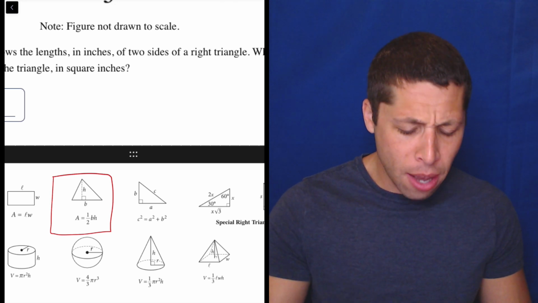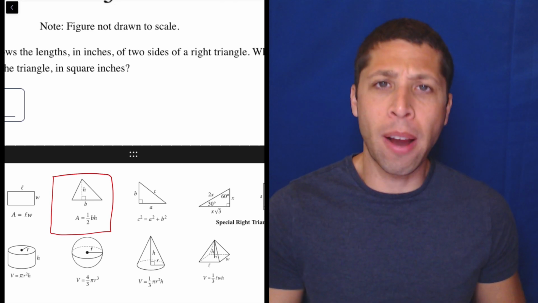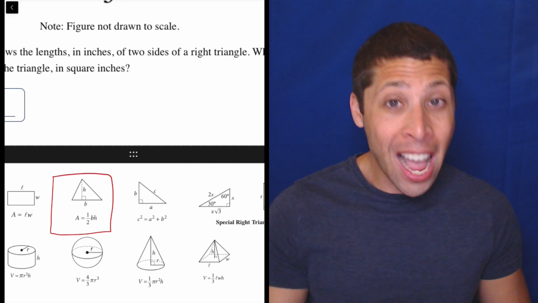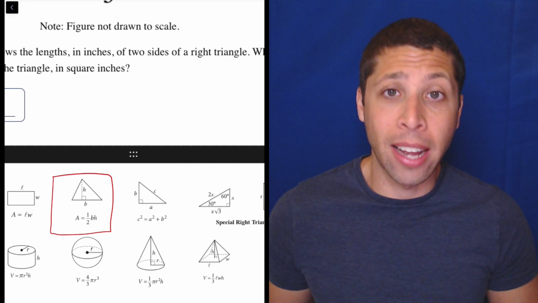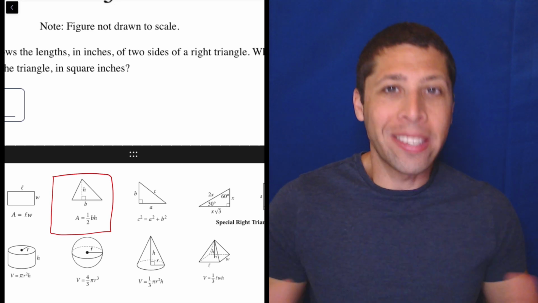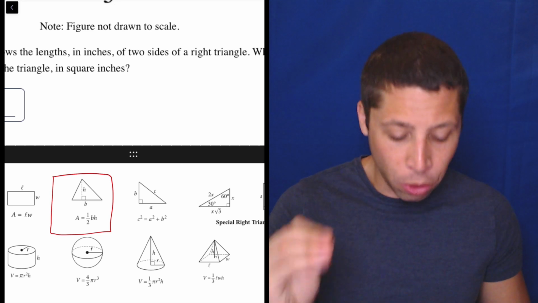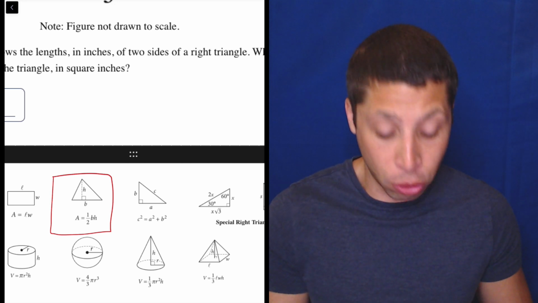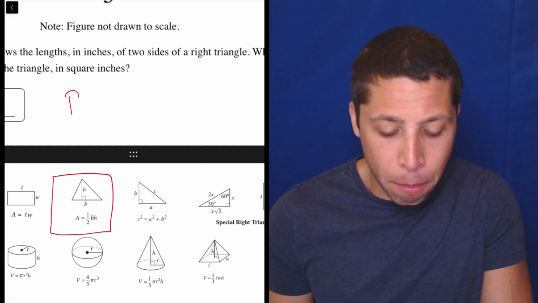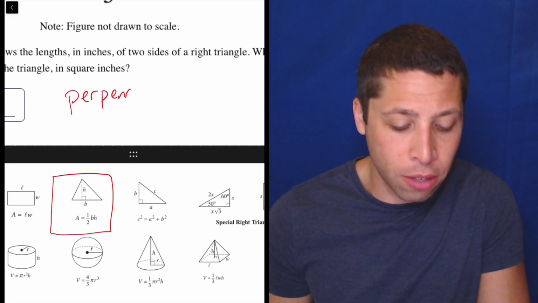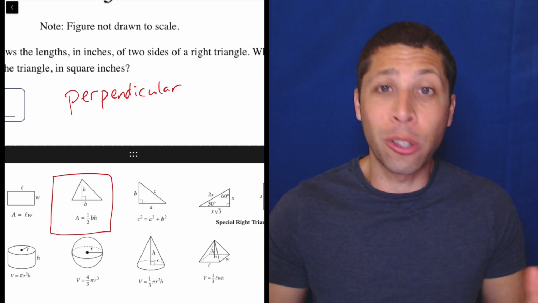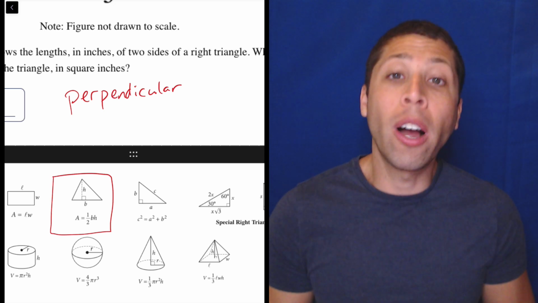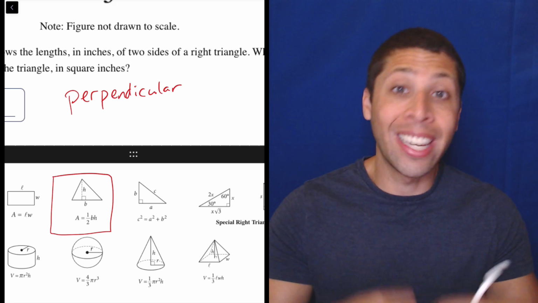And we can see something weird is happening in the diagram that they gave us in the reference chart. The height is not part of the triangle in a way. It's not one of the sides, right? But that won't always have to be the case. The only rule that we have when we're finding the base and the height of a triangle is that they need to be perpendicular to each other. They need to form a right angle. So sometimes there is no way to do a triangle's height without drawing it through the middle and creating what we call an altitude.